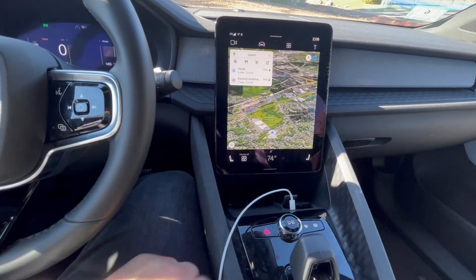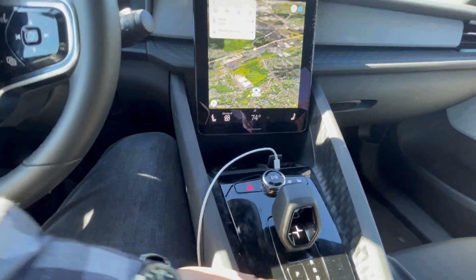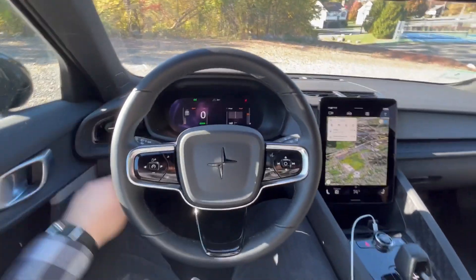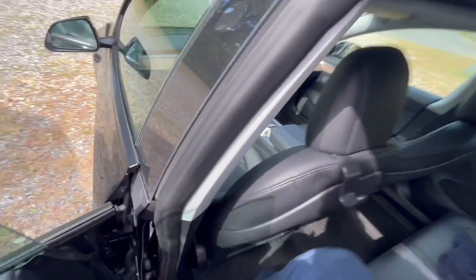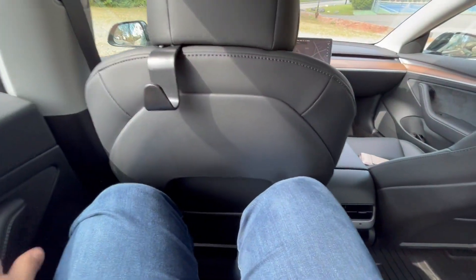What this car does not have is wireless charging. What it does have is gloss black, but in its favor are the materials. While this doesn't have a vegan leather, it's built stout and built well. So even though it doesn't have some things that the Tesla does, you're okay with it because of the quality of how this car is constructed.